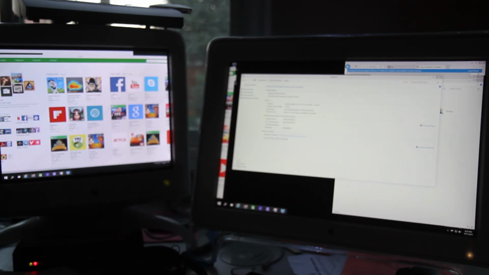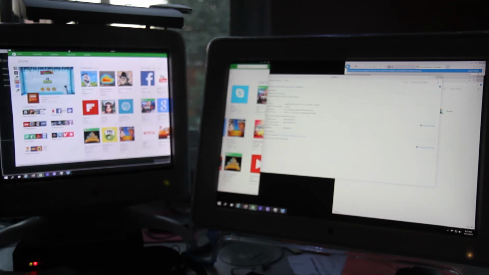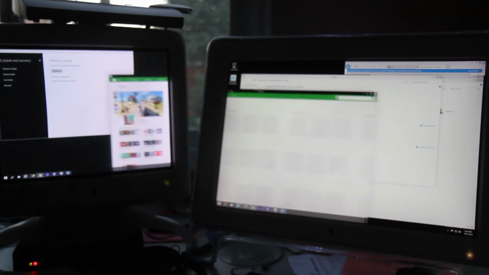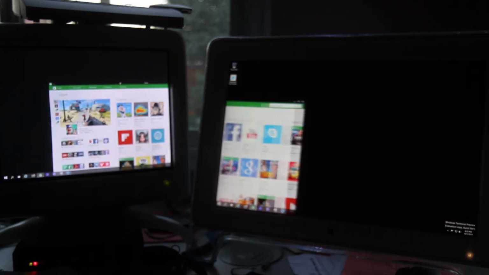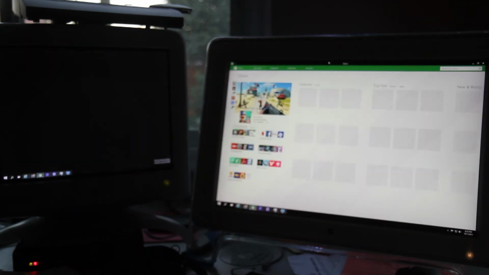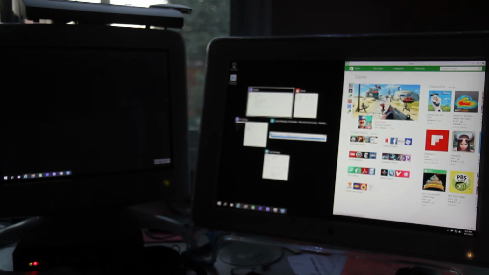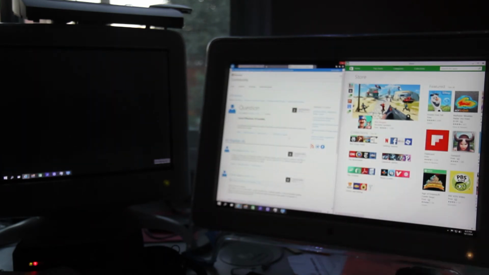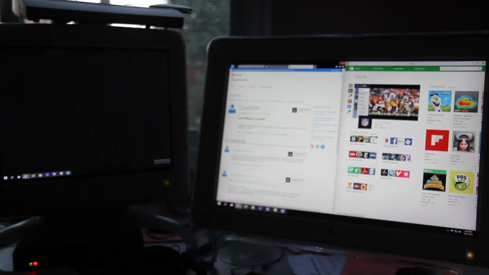Next thing that's kind of annoying me is that on Windows 8, there's no time on a second monitor. Second monitor support doesn't seem to be great. You can go full screen, but you can't go to the left, and you also can't go in between monitors. That's been a feature out for a while. Here you can go full screen, go to the left, and then you get this thing which lets you easily have two. I personally don't think of it as a huge upgrade, but if you do, that's great.